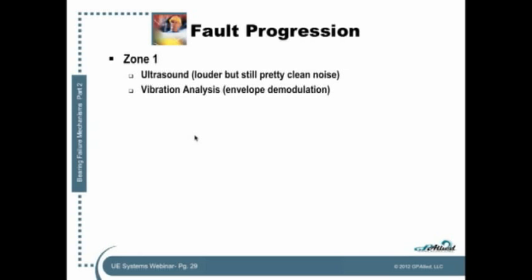The vibration analysis can detect it up there, but you can't use regular standard vibration analysis to find it up there. You have to use this technique called envelope demodulation. And if you have an analyzer that was designed and manufactured since 1996, you probably have a vibration analyzer that has an envelope demodulation routine. Now, every manufacturer calls their demodulation routine by a different name. And I'm not going to go into any of the names because I don't want to make it a commercial, but if you look up on their website, you'll find it very easily. You call one of their sales folks, you'll find it very easily.